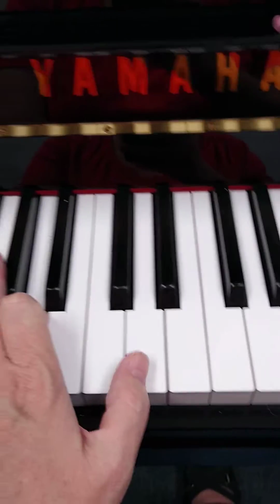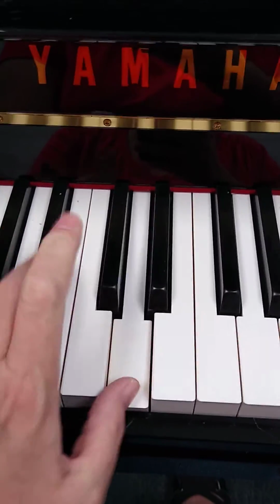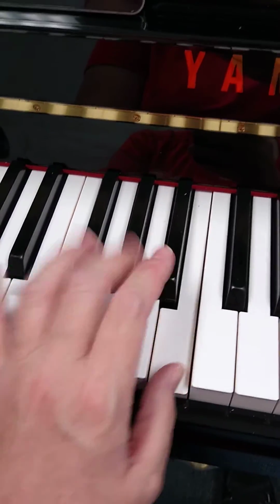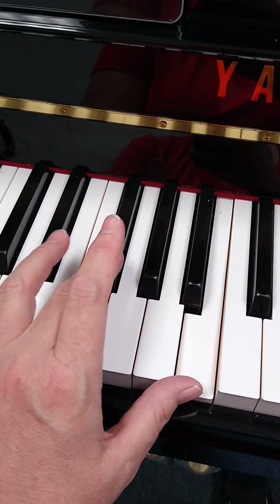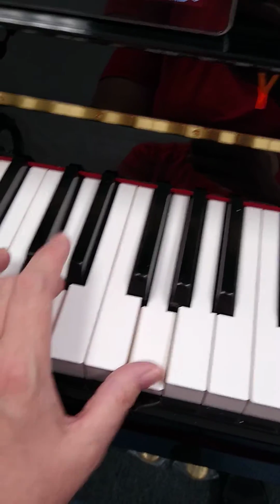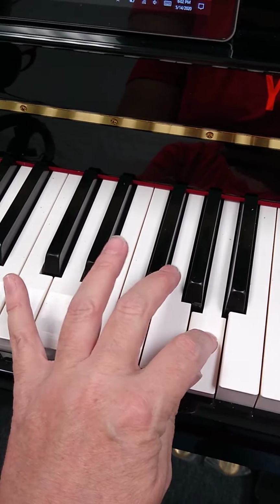Okay, that way we'll go back up here and we'll reach again. Let me show you one more time. So 1, 3, cross, walk over, 1, 3, walk over, 1, 3, 1, cross over, 2.